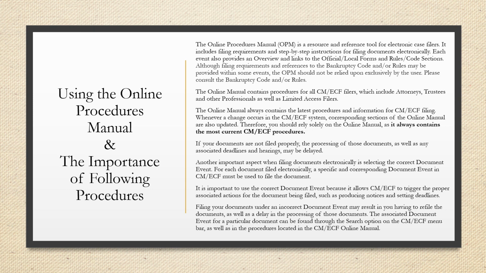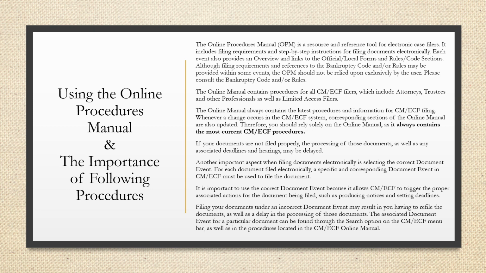Another important aspect when filing documents electronically is selecting the correct document event. For each document filed electronically, a specific and corresponding document event in CM-ECF must be used to file the document. It is important to use the correct document event because it allows CM-ECF to trigger the proper associated actions for the document being filed, such as producing notices and setting deadlines.